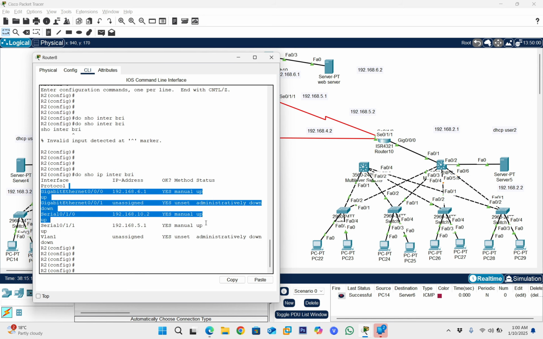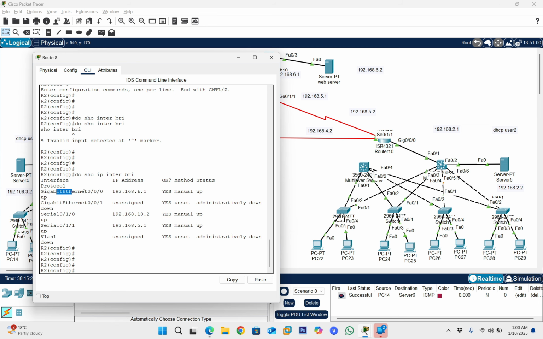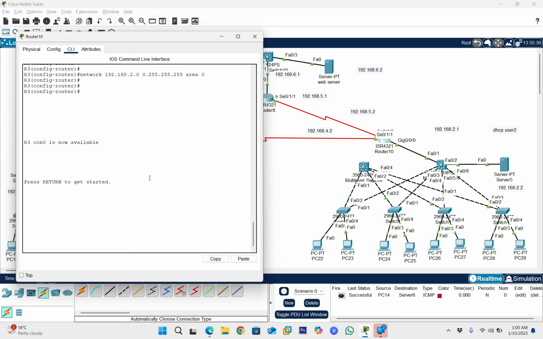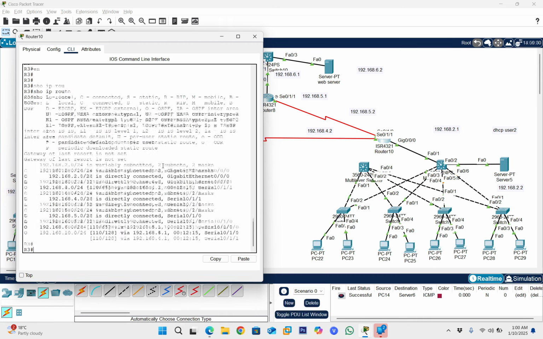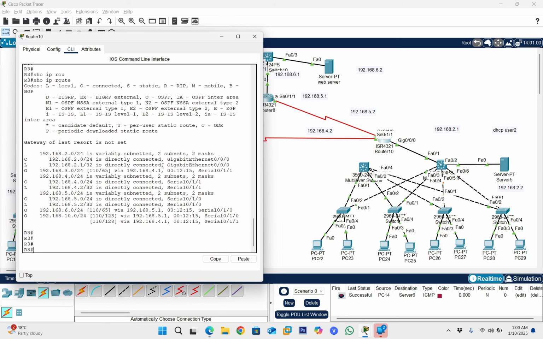You can see total 3 networks: Giga Ethernet, serial and serial 5.1. Also these, show IP route, if I type, you can get.